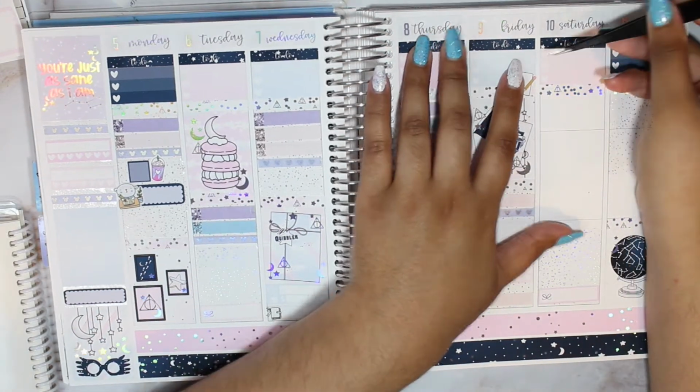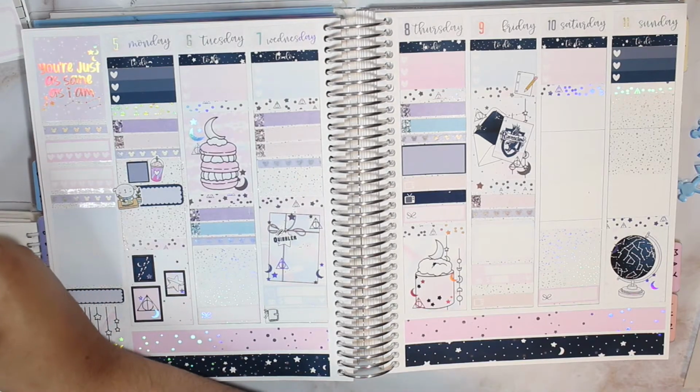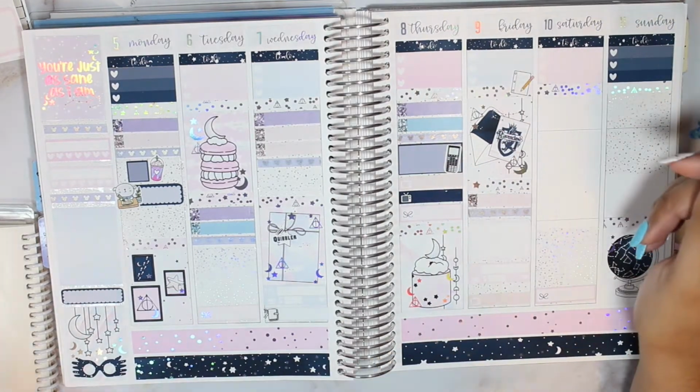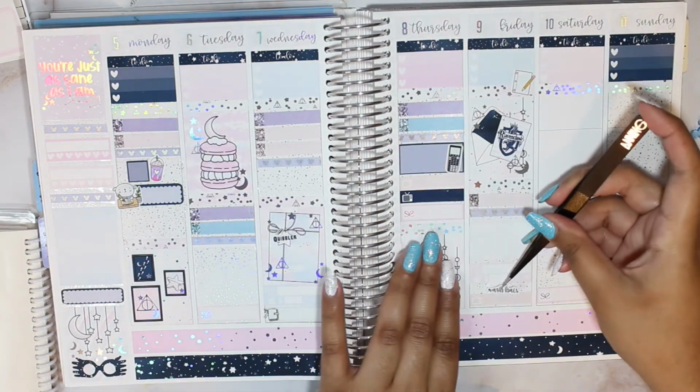I'm just going to put this here for a quiz because I didn't have enough room to mark it in an actual box. And then we're going to put this guy for my math quiz. And both of them were from Moonlight Paper Co. And then I'm just going to put this wash hair sticker. I guess I put it right here.